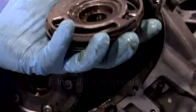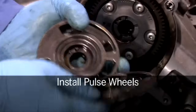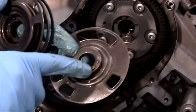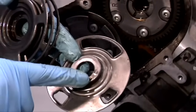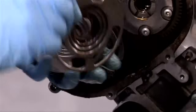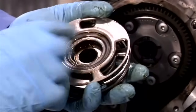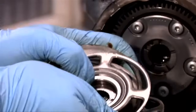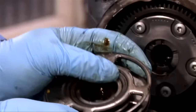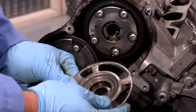It's now time to install the pulse wheels. Pulse wheels must always be replaced. That's because the locating pin can shear off the second time you use it. Once you get the new pulse wheels, make sure that you have one of each marked with letters ER, AR, AL, and EL. AL stands for Auslass links, which is exhaust left.